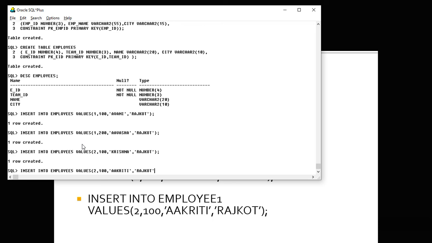It is not compulsory to write Rajkot every time to enter the value for city field. You can take any other name for this field. What says, અહીંયા આ record enter કરવા દેશે કે નહીં, whether this record will be entered into our employee 5 table or not. Let us see. Press enter.